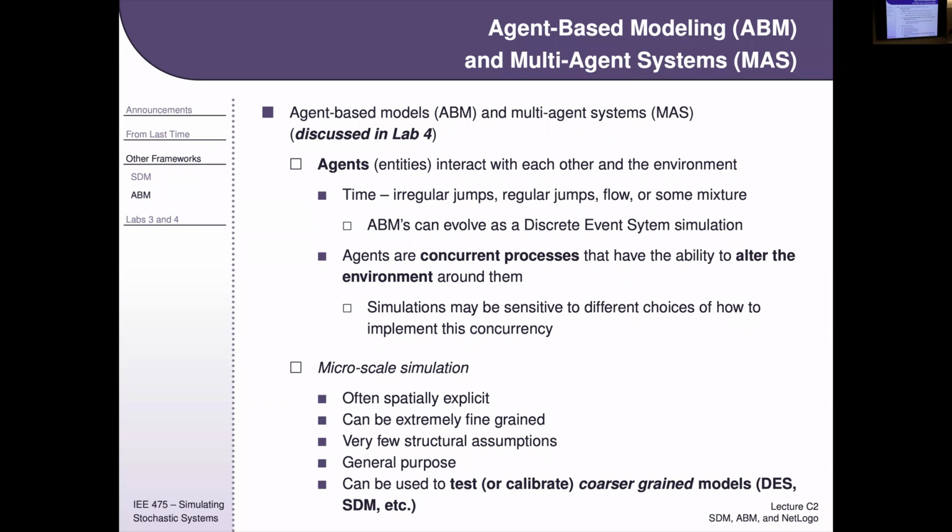All right, so the basic difference between agent-based modeling and our discrete event system simulation is the entities are referred to as agents, and we call them agents because they have agency. They don't get pushed around by external processes. You have to model the logic on each individual agent. So because we don't have external processes that govern this whole thing, then time cannot evolve with the event scheduling worldview. We don't know what the next event to schedule is.